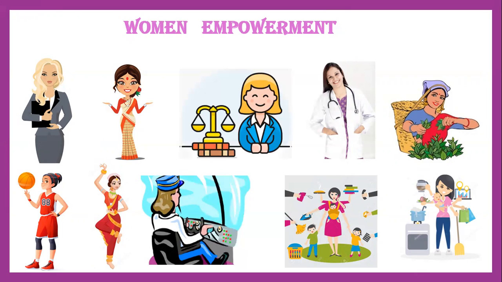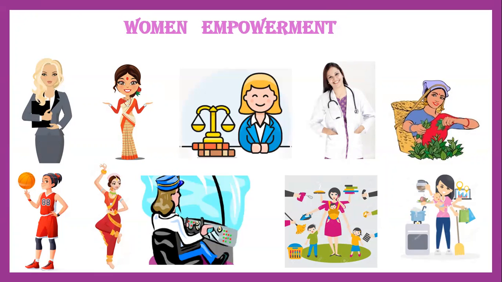See children, here we see the pictures of different ladies doing different kinds of work. We see a lawyer, a doctor, a farmer, a housewife, a sportswoman, a dancer, a pilot, and at the same time she is also doing the work at home and the work at office, and the burden of the children, not the burden, it is the responsibility of the children also lies in the hands of the woman. Though she is educated, she has improved her status, but the work has increased along with the responsibilities.